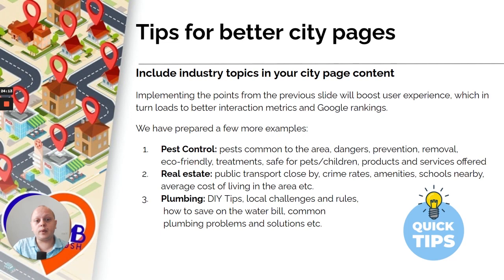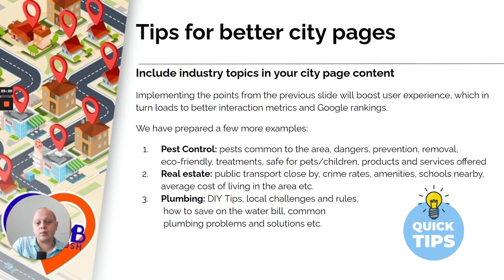So include industry topics in your city page content. Implementing the points from the previous slide will boost your user experience, which in turn leads to better interaction metrics and Google rankings. So we have prepared a few more examples. Pest control: which pests are common to the area, what are the dangers, what are the preventions, how do you remove them, how to make it eco-friendly, what kind of treatments.